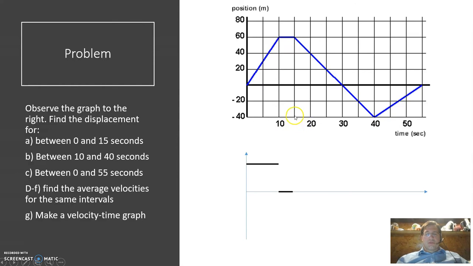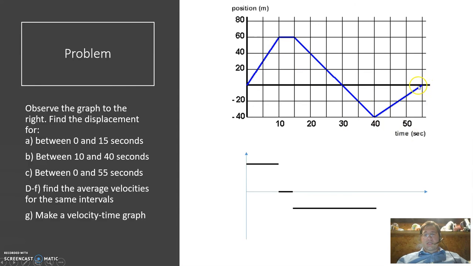Then between 15 and 40 seconds, we can see that it is decreasing at a steady rate. It's actually decreasing at a 1-to-1 ratio, so we would see, well, 1-to-1 on the graph. Notice that the boxes for the position here are not the same as the boxes for the time here. So it is down one box, which is 20, over the next section, which is 5 seconds. So that is 20 over 5, which gives us -4, which would be over there. That spans all the way to 40.